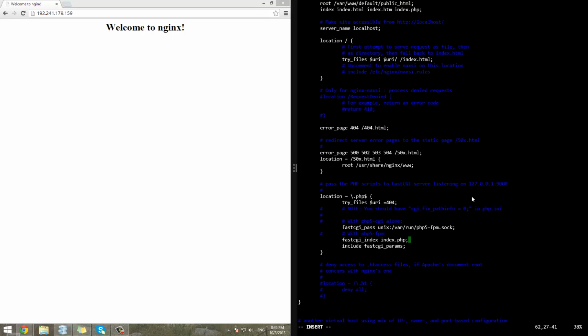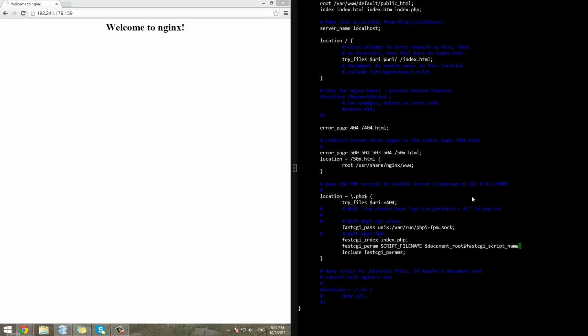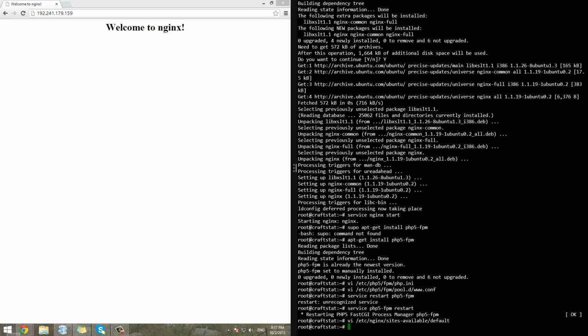We're going to include the parameters, and we're going to do fastcgi_param SCRIPT_FILENAME and $document_root, and then fastcgi_script_name, and escape, right click, and we are actually completely done now.